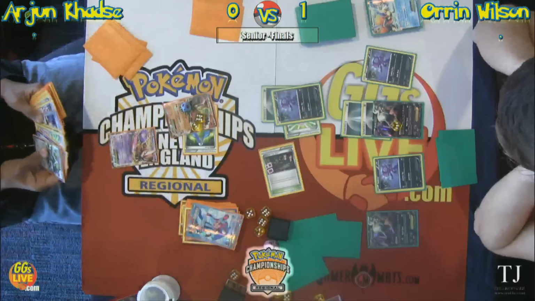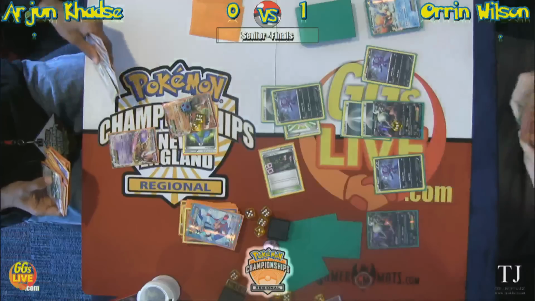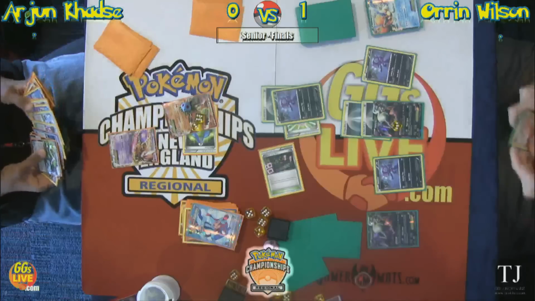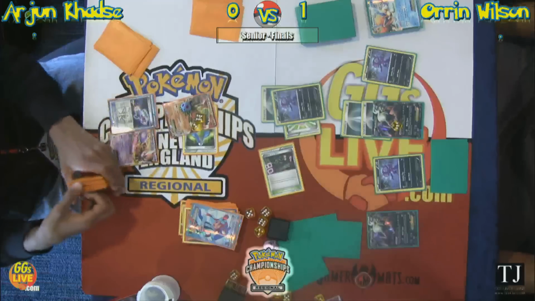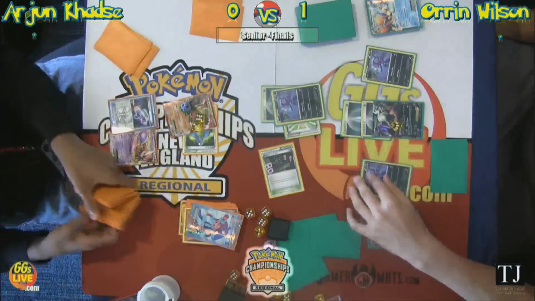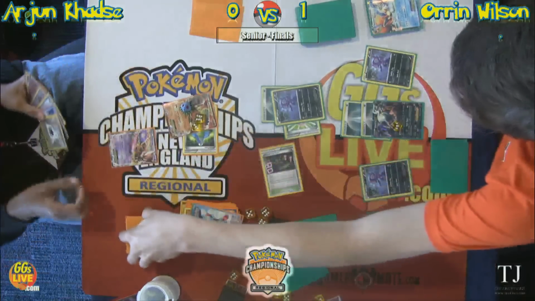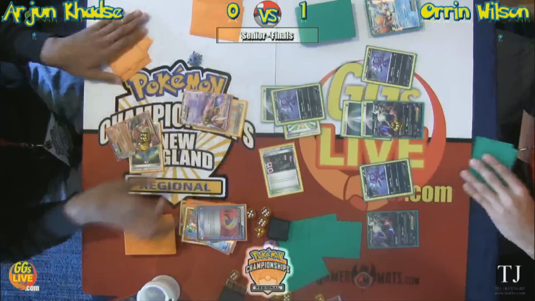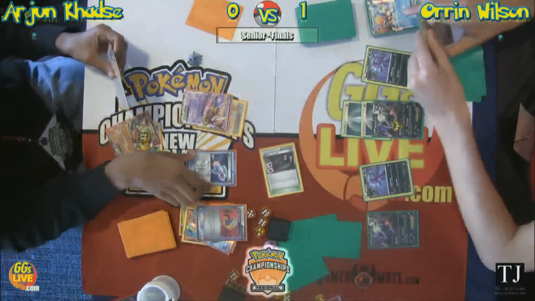So we see a Skyla come out of Arjun. Did we see Confuse Ray out of Orrim? Did Orrim Junk Hunt or did he Confuse Ray? Not sure what happened there, but Skyla, and Toxic Laser. Arjun decides to laser the Sableye. Yep. Scramble Switch. Maybe he thinks that Mewtwo Sableye is not AV-lighted. Oh, no, it doesn't matter because he has the energy. Yeah, that's 70.